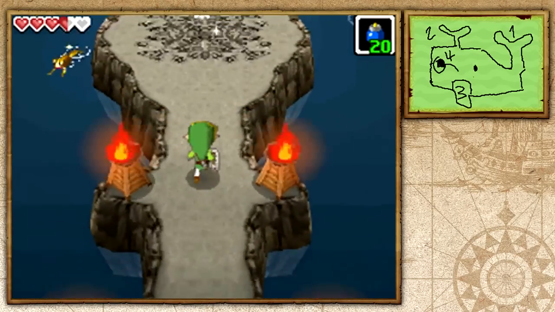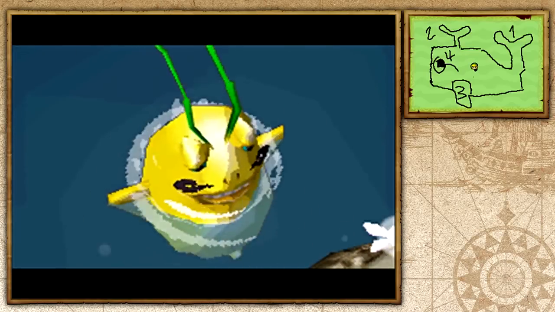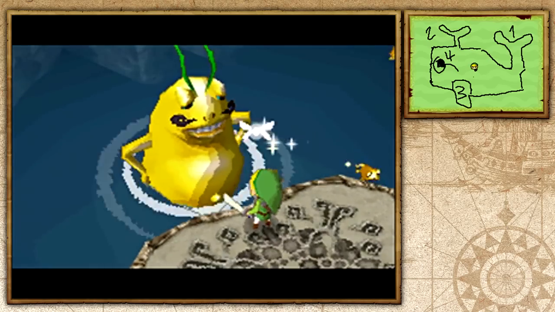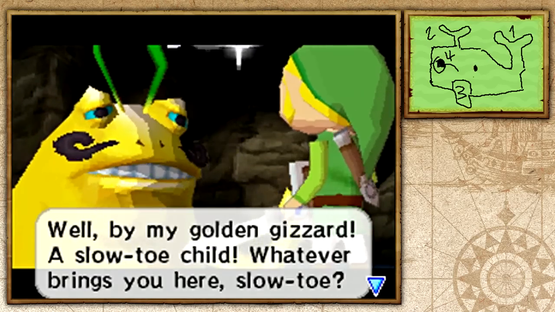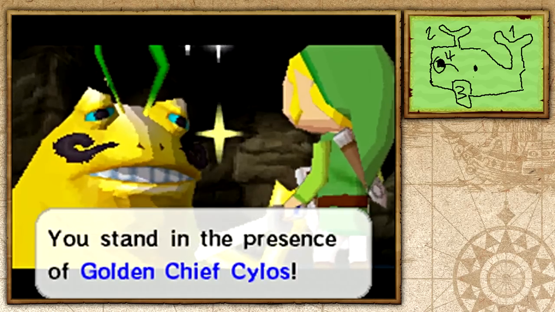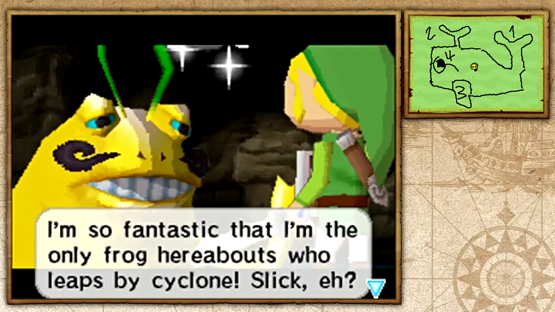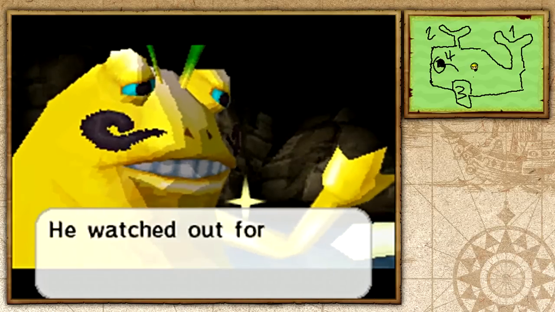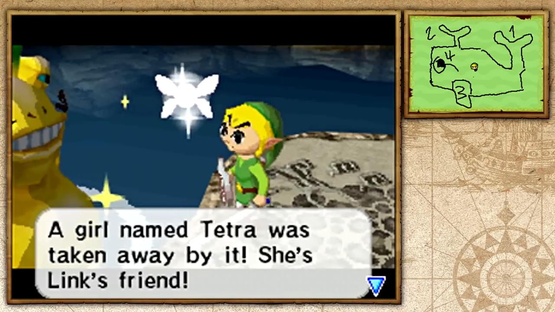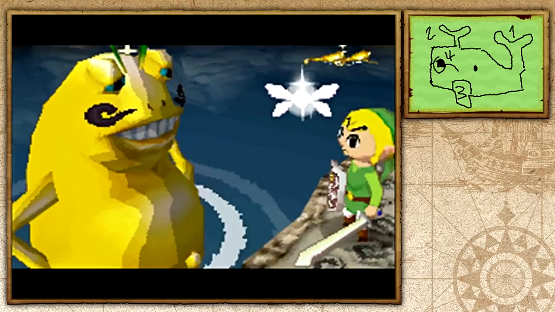So this is gonna give us a really cool item. It's a really important thing here. And that's why this island, I guess, is really difficult, because you get something that you actually don't have to get throughout the game. This isn't part of the main story, but it's a really helpful side item. So anyways, this is a golden frog, a giant one. This is the Golden Chief Cylos, and basically he summons cyclones, and he realizes we carry Phantom Hourglass, so he knows that we're important. Oshus is kind of like the one who sent us, you know. So I guess he knows who Oshus really is.